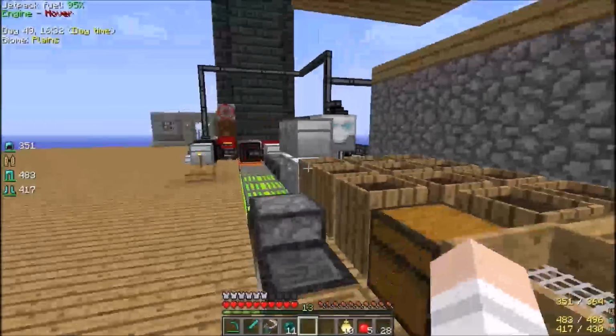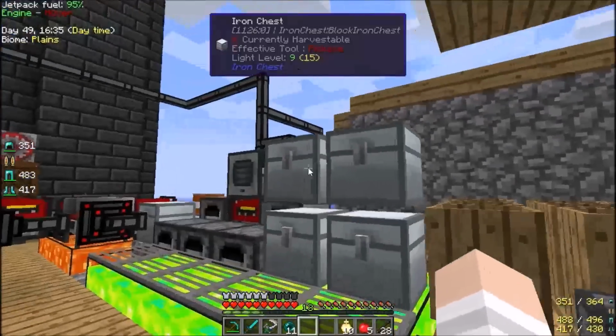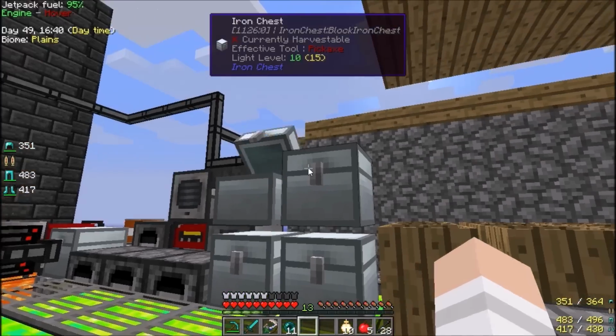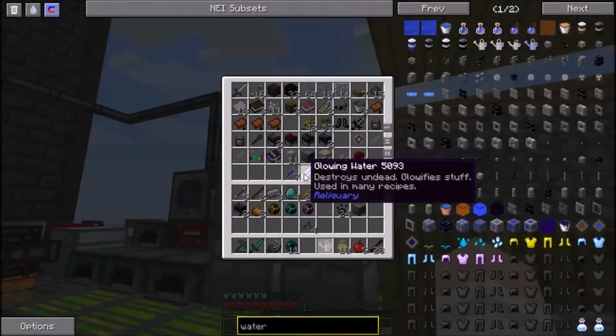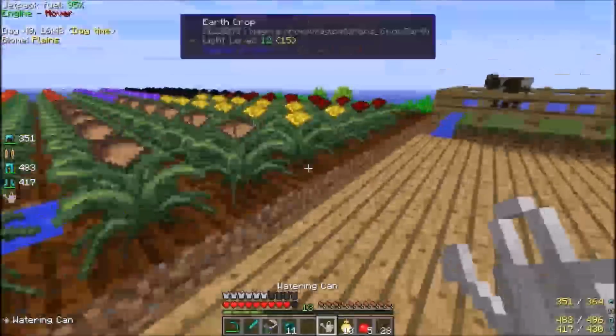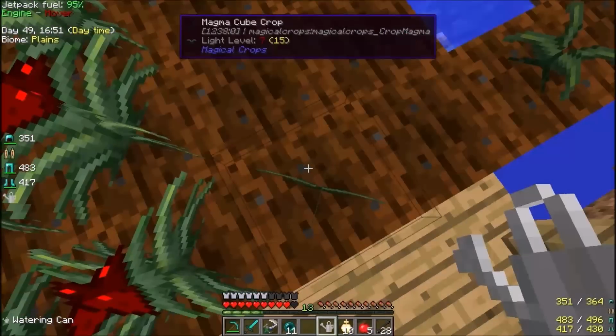Watering can. Why do I always lose things? Come on, guys. You guys got to tell me where these things are. Water. Not in there. What is this? Flowing water. Not what I need. Let's fly over here. This jetpack's amazing, but I hate the fall. Okay, so let's get this.